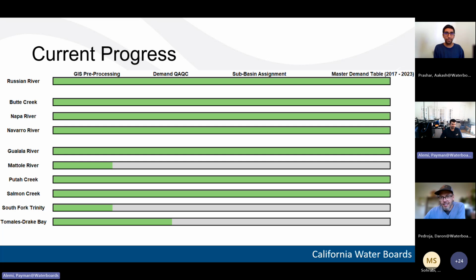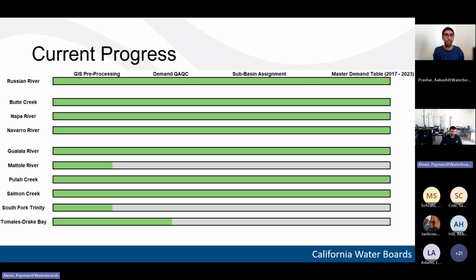So the DRAT, which I think Darren made what it is with his team, was originally a spreadsheet turned into a Python tool. We'll be replacing that pretty soon with a version that our contractor Paradigm has come up with, but it's not quite ready for release yet. It'll be coming pretty soon. The whole purpose of this demand methodology was to come up with a demand input for DRAT. There's a supply input and a demand input, and then DRAT considers the water right priority system when it makes its allocations. So the whole goal is to get something that DRAT will take in.